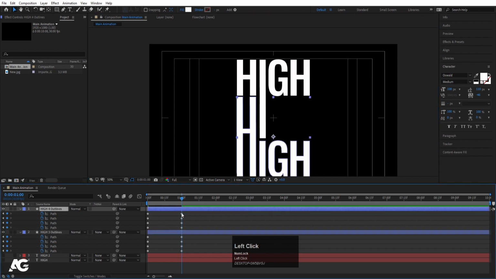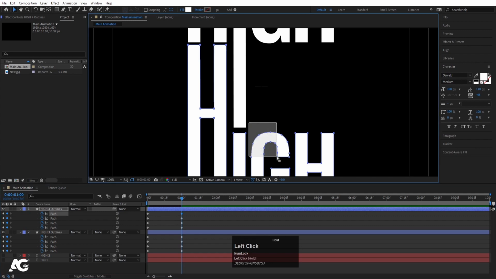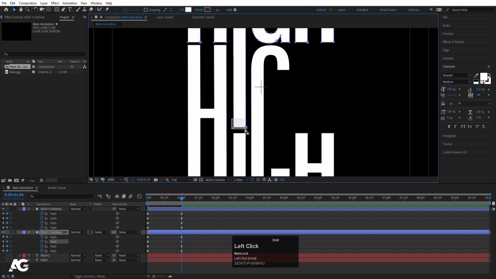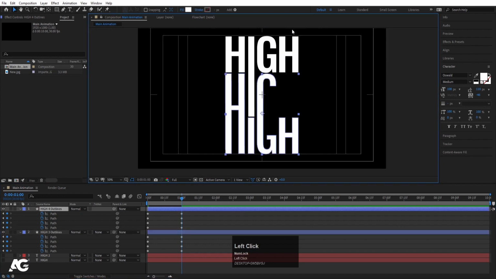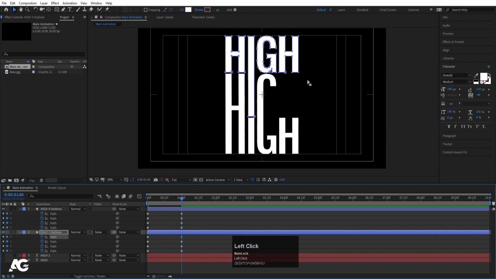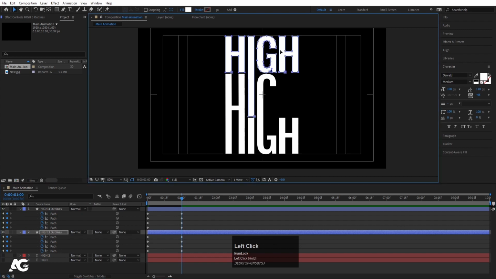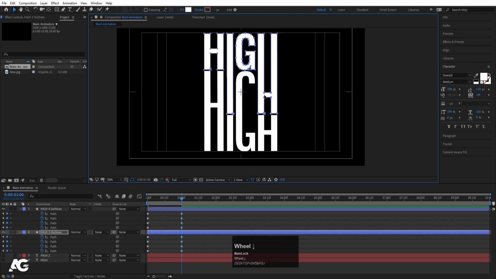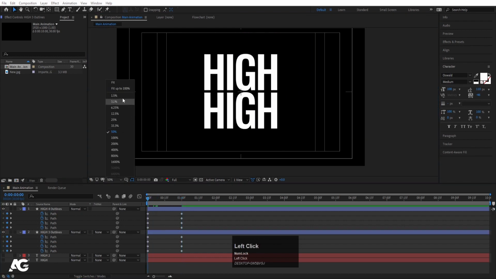Then we will select this layer, we will click on any option, we will select this much portion of this G and we will bring this over here. Let's select this area again, let's bring this downwards. Okay, and at last we will select this edge portion, and by holding shift I'm going to select this area also, move this downwards like this. Select this much portion and by holding shift I'm going to move this over here. Okay, so let's make this fit.